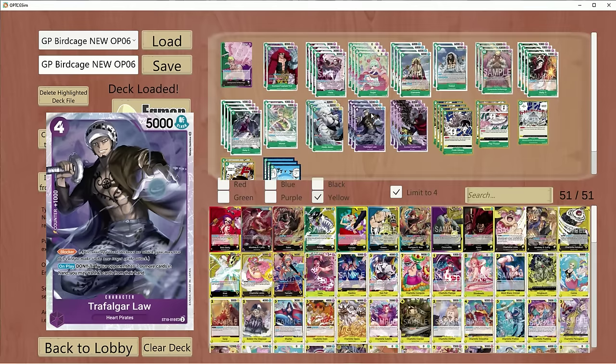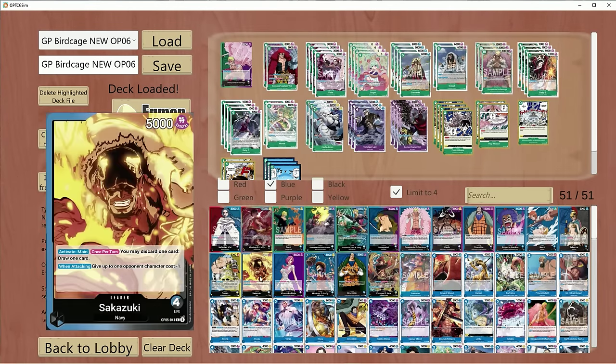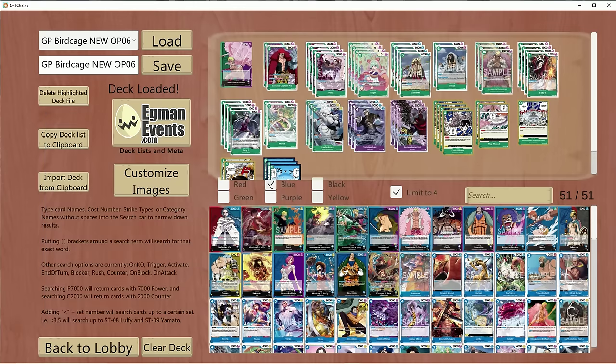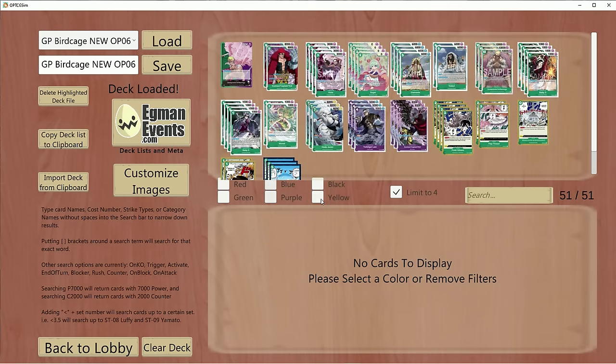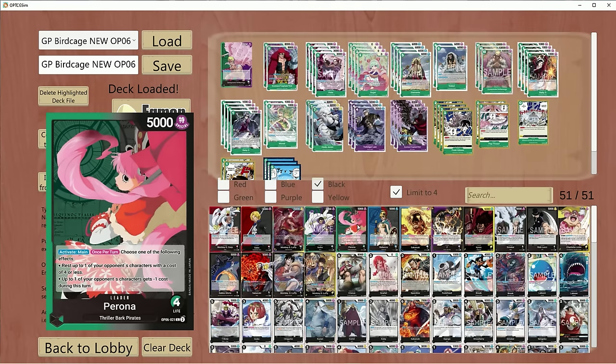So, Law, this is a very key card I want to talk about real quick. There's a lot of decks in this format, more so than last format with Sakazuki. Sakazuki is one of those cards where you can just discard one, draw one, essentially. So in other words, he was drawing from his trash and drawing from the deck. He was playing with two resources. In OP06, there are three other decks that allow you to do that. Perona, because she also gets cards back from the trash with Rebecca. She has the same kind of synergistic feel to it, just not as fluent as Sakazuki.